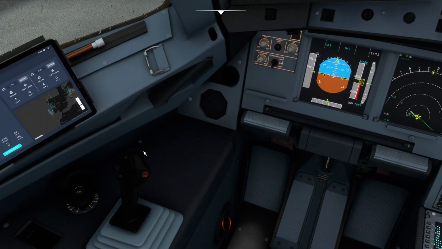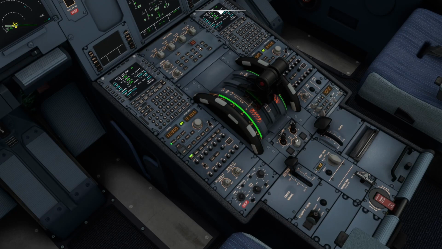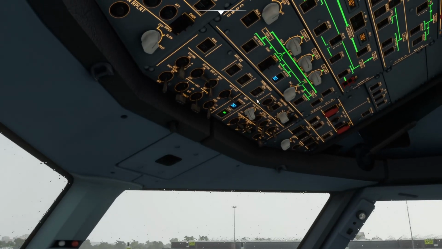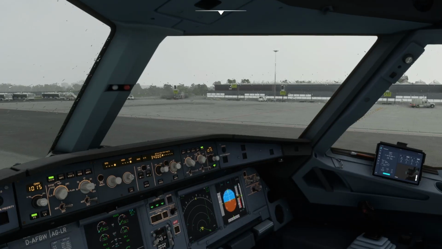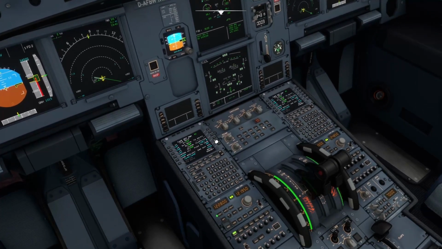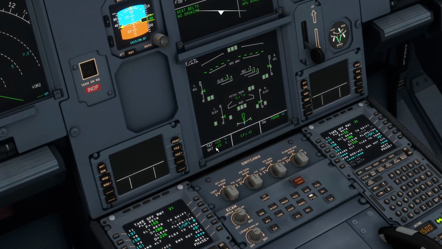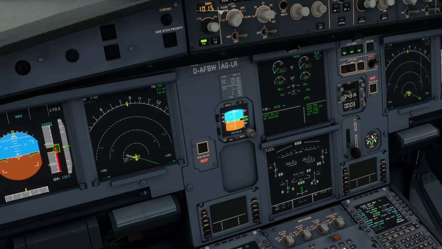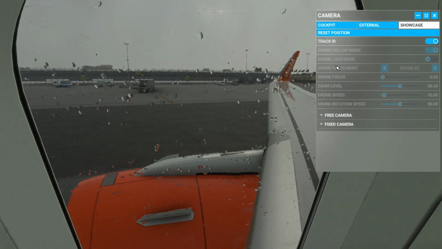Should have a safe start on engine 1. There we go. Jerk that back to normal. And turn our APU off. What we can do as well is set our trim to, was it 1 up? It's very steep. And go back to the wing view and listen to some flaps.